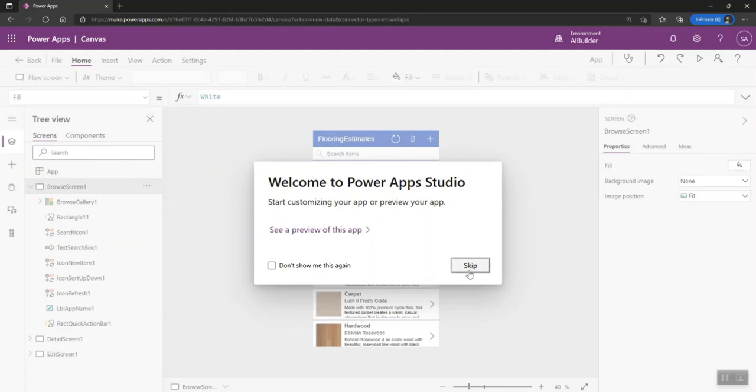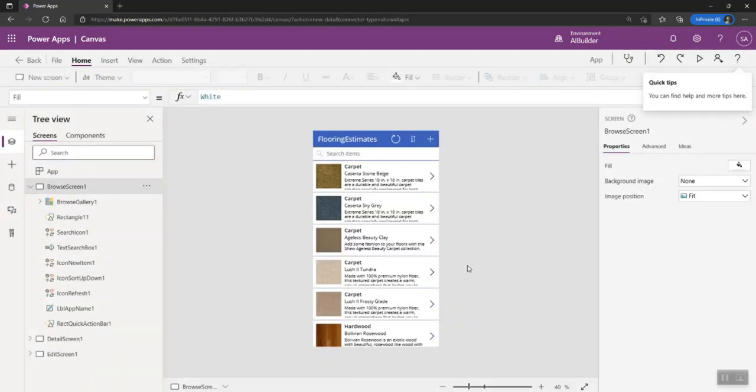So this is the Power Apps Studio. As you can see, I had just selected a spreadsheet from my OneDrive, but Power Apps is clever enough to create me a 3-screen application based on the data that I have got in here.